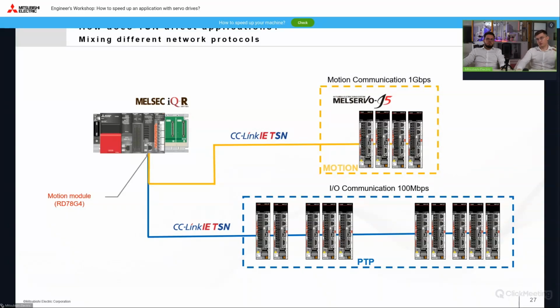This is ideal for example, positioning axes that do not need to be synchronized. In short, you speed up your application by optimizing the application cycle time for synchronized access, and in addition, by exchanging data in one network with the other devices without worrying about delays.